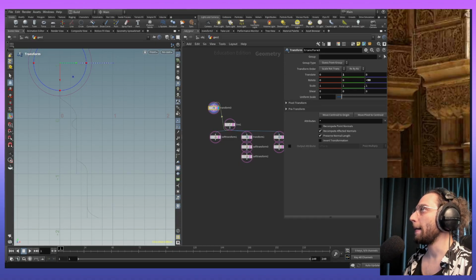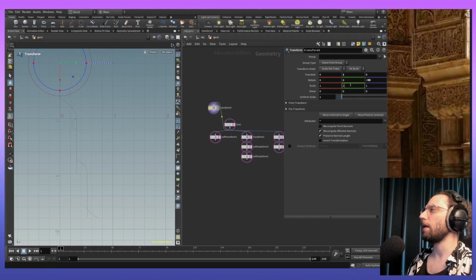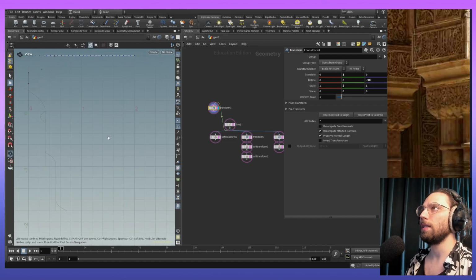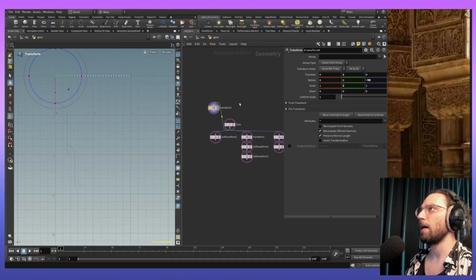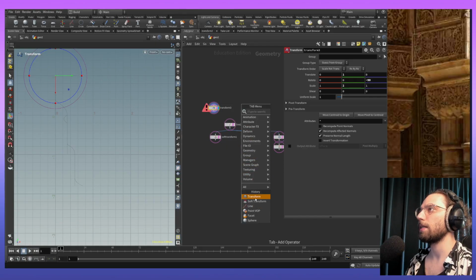So, scaling... Yeah, okay, let's see what happens if we make this into a 2. It grows bigger indeed. So let's take that value, actually. Keep that one. And let's transform the transform itself. And let's take a transform here.